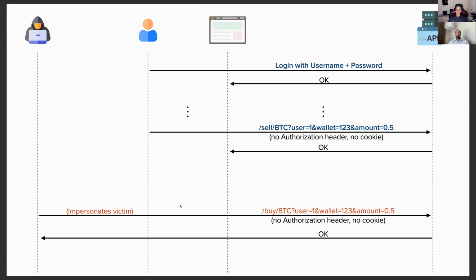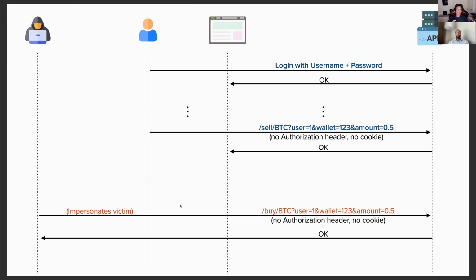The web app had some sort of sessions, but all the calls to the API didn't include any authentication or authorization header, no cookie or whatsoever. They assumed that the API is not public, right? It's the web app that uses the API, so no one sees this. So they didn't implement any authentication or authorization on the API.